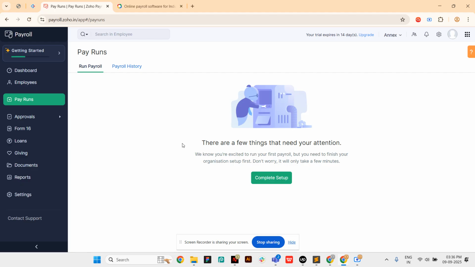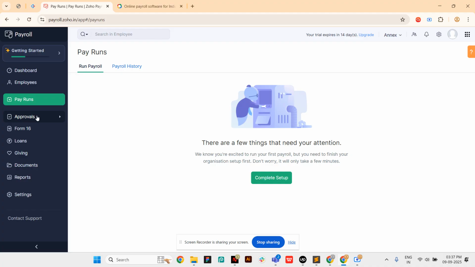From here, we will also get to know the earnings, so we can calculate earnings, deduction, and taxes automatically. Also, this module gives us the option to generate the salary slips, bank transfer statements, and accounting general entries.